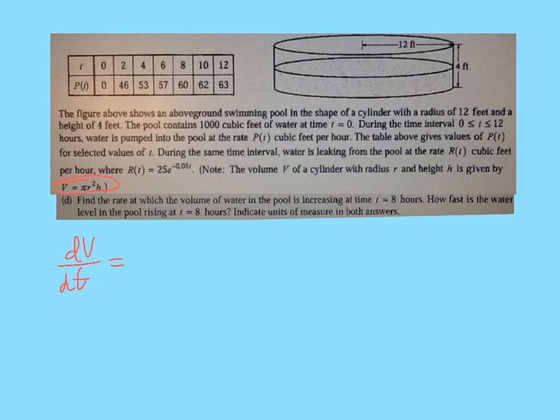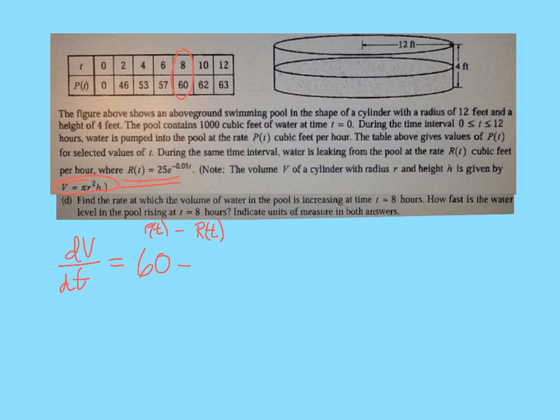I'm not going to find this. I'm actually going to find it with my chart here and my R. So if I think about the chart, we're adding water at 60 cubic feet, I think it's per hour at this point. But we're also leaking, so I've got to figure out how much we're leaking. So I'm using the P(t) that we added, and I've got to subtract how much is leaking out at this particular instant in time. So I'm going to go to my calculator one more time.